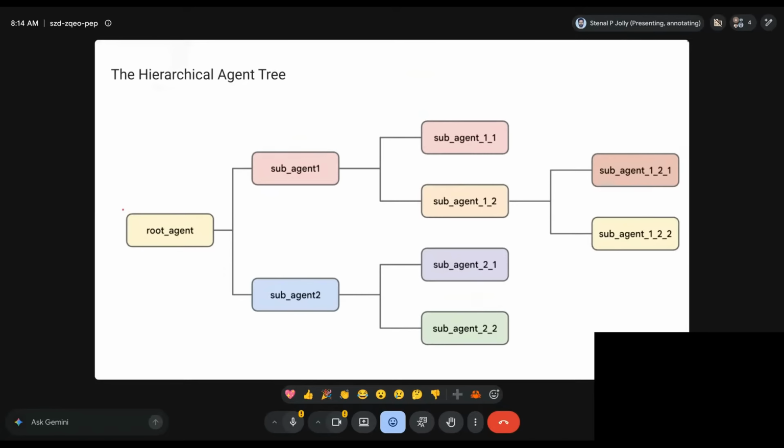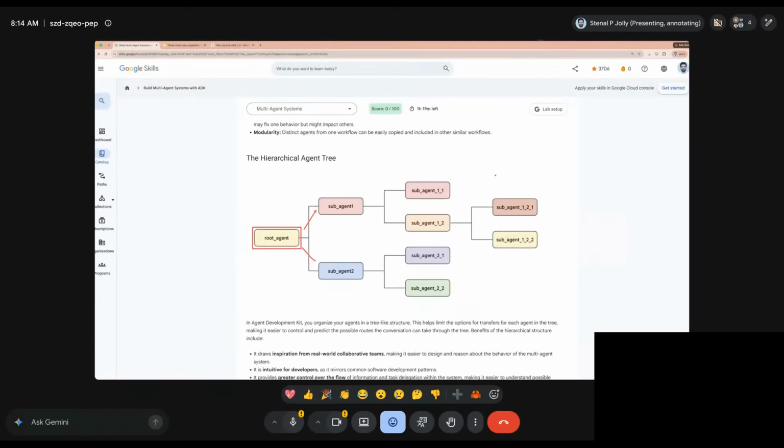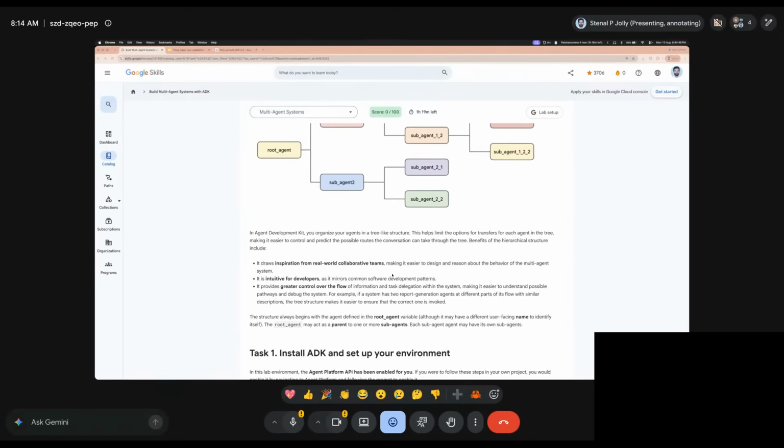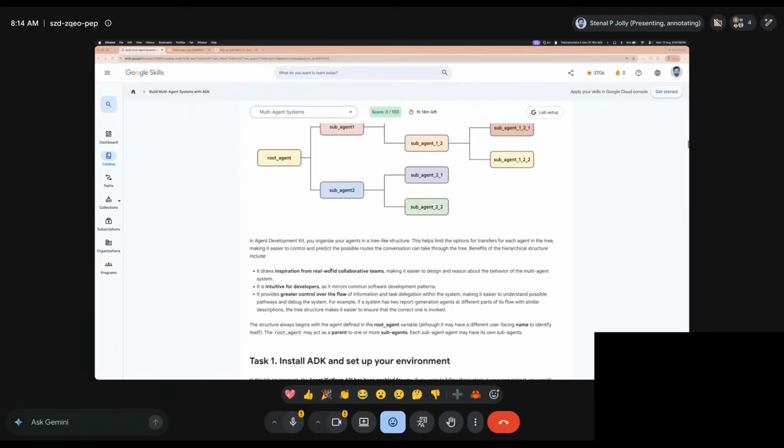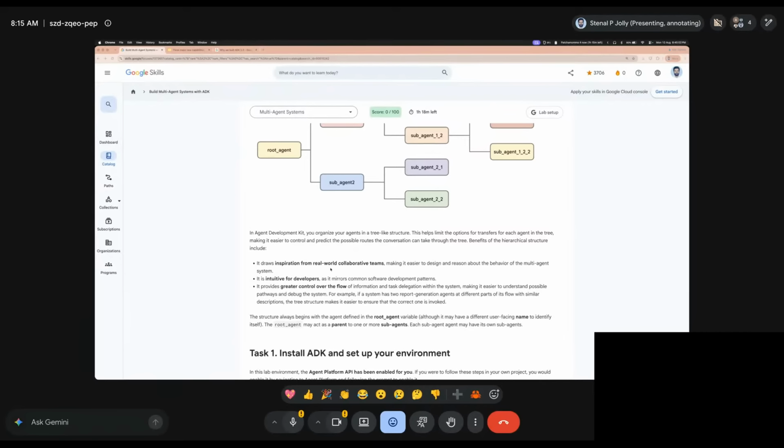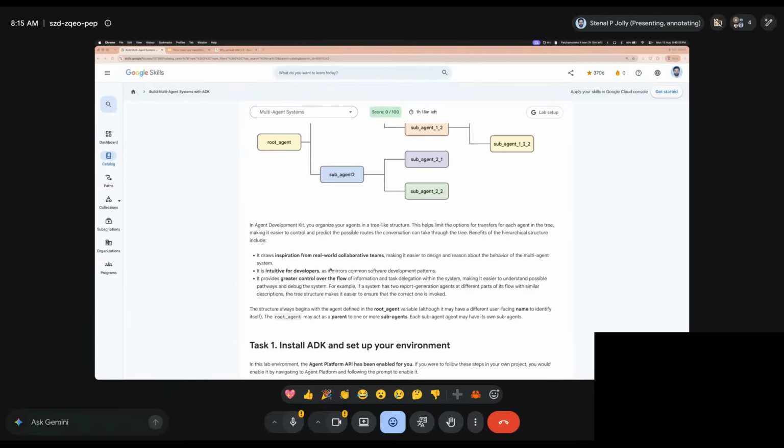So let's say I have my root agent in here. This root agent can have more subagents. I can have two subagents here, and these subagents can also have different subagents. So it goes like a tree structure, and that's what makes it a hierarchical system. Now, how does it work? ADK gets inspiration from the real world itself. We want our system to be very intuitive so that we can develop in a controlled manner, and it should make sense to whoever is using the Agent Development Kit.